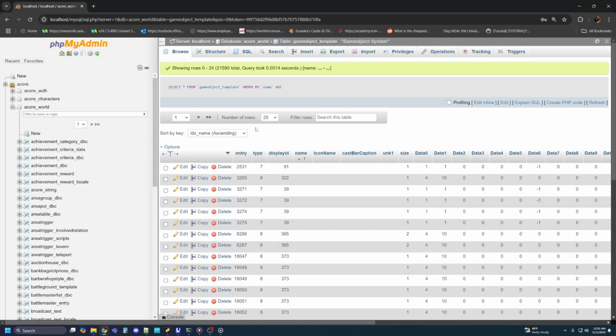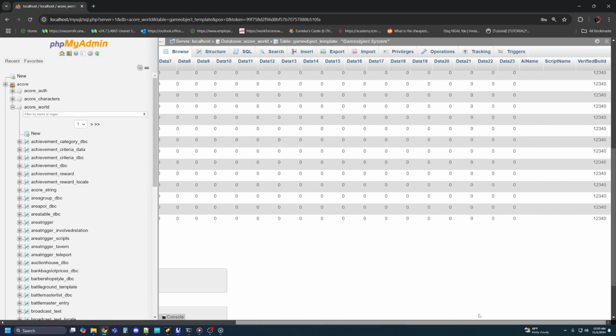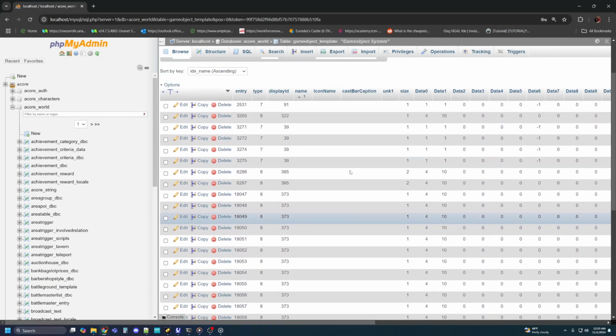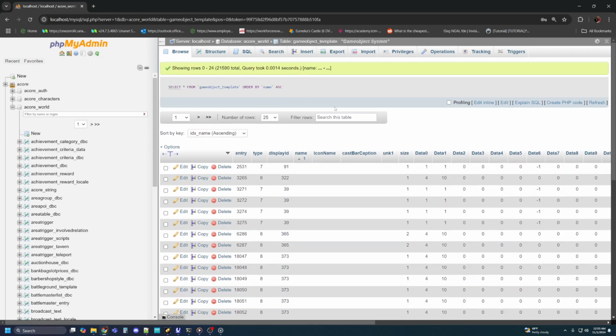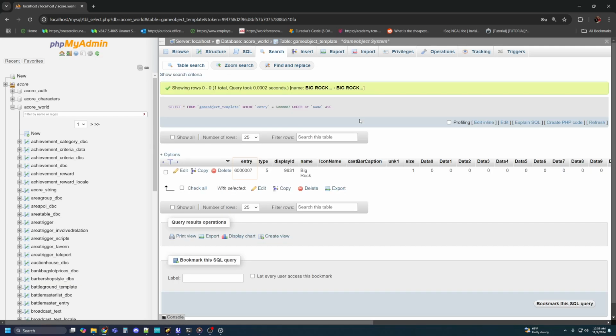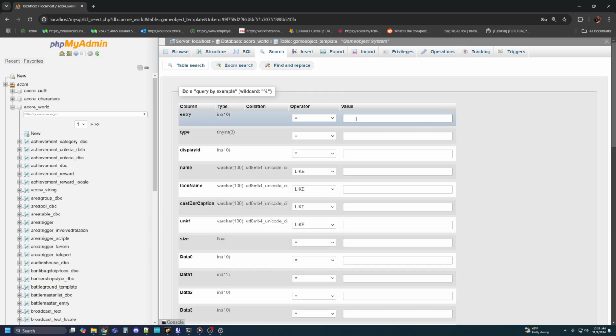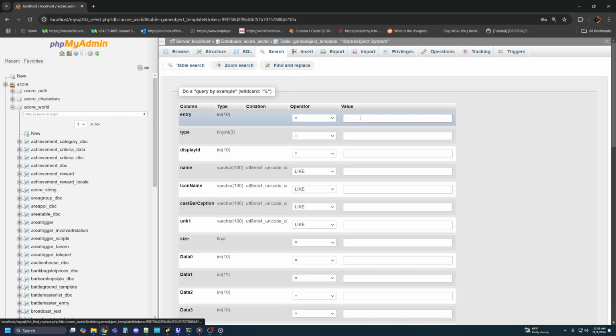Alright, next thing, we want to add a new entry, right? So we want to basically tell the server that, hey, there's a model for you to use here. And so to do that, you're going to want to make your entry number something that you're going to easily remember. So I believe I'm up to 7. Yeah, okay, that's correct. We'll just verify that very quickly. See, good thing I looked.